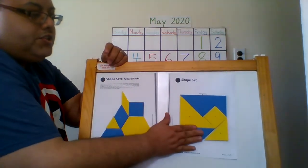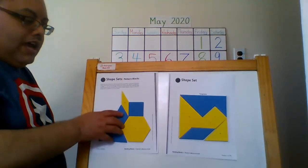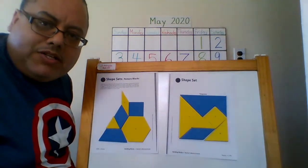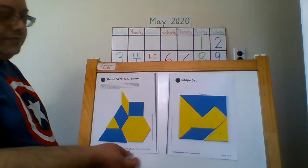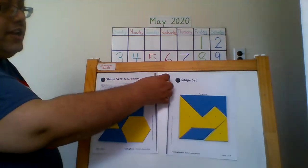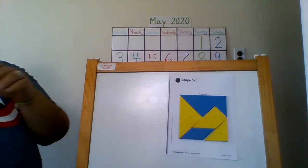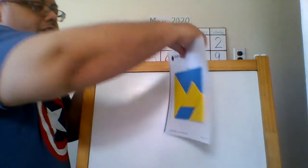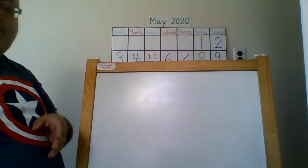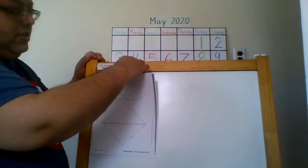So these pattern blocks are to show you different ways that you can position them to make a picture, an image. You have the opportunity to do it with different colors. But look at it and tell me, what do you see in the picture when you make them? Okay? So I'm going to take another one, and I'm going to do trial and error. You're going to see what that means. I'm going to try to figure out how it goes with what shape. Okay, these had their names, so this was easy. But this one is the challenge. Okay? So I'm going to tape it on here so that you can see it.